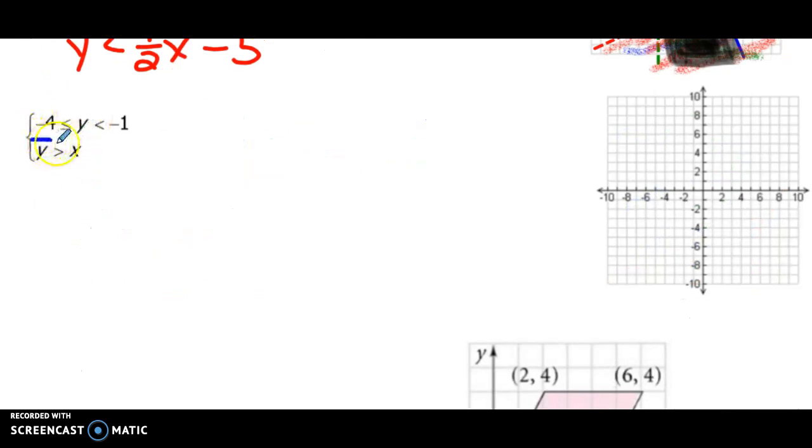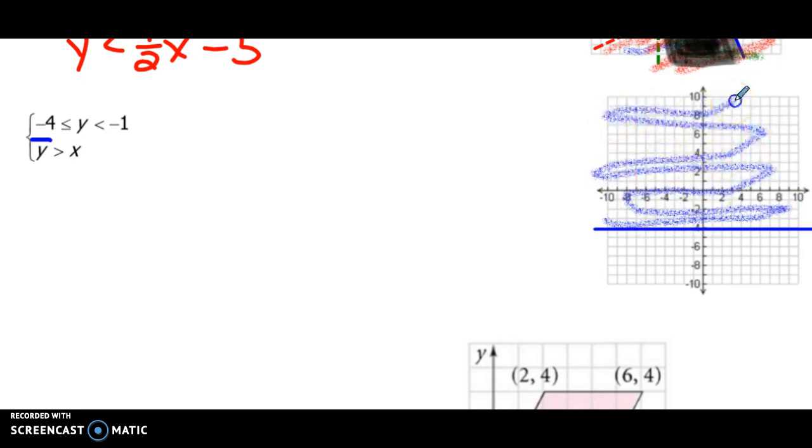On the third one here, we're going to go ahead and start with this inequality, which is y is greater than or equal to -4. So that's an equals. So we are going to draw a solid line across there at -4. And then we're going to go ahead and look at this y. Oh wait, we need to shade it, sorry. So since we're talking y is greater than or equal to, so greater than is above, so we're going to want to shade all this area up in here.